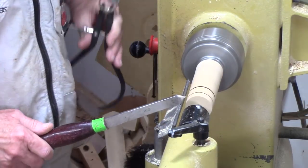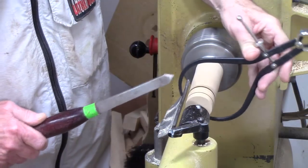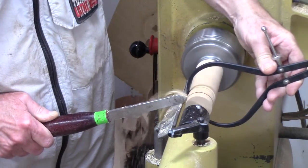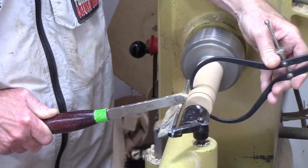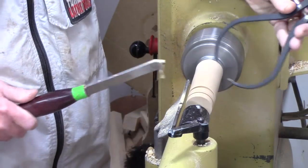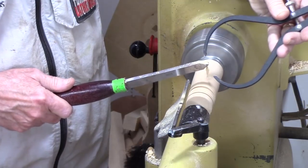So let's say right here, this is where we want to go down to a certain level. We slide this over, tilt it over, and then we're just going to let it ride where that parting tool is until it pulls off. So you can see how important it is to have these points rounded off.